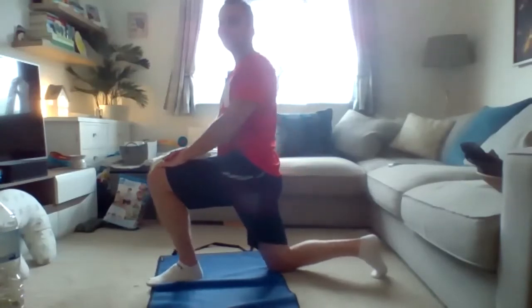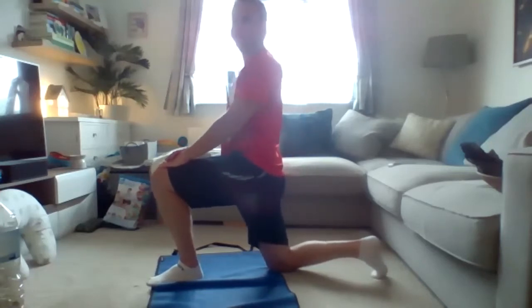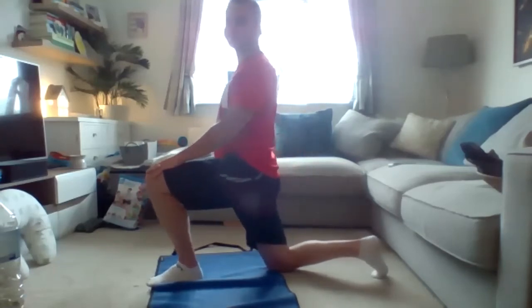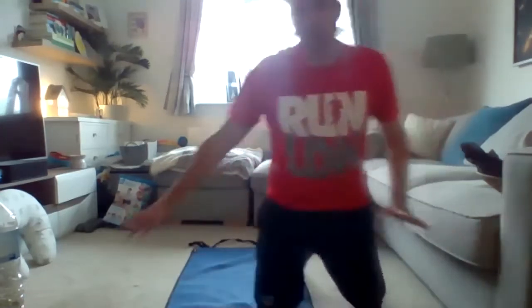Notice some of you bending forwards when you're doing this. Keep your back straight. You shouldn't be leaning forwards. You've got to keep that straight back all the way through the movement. Good.